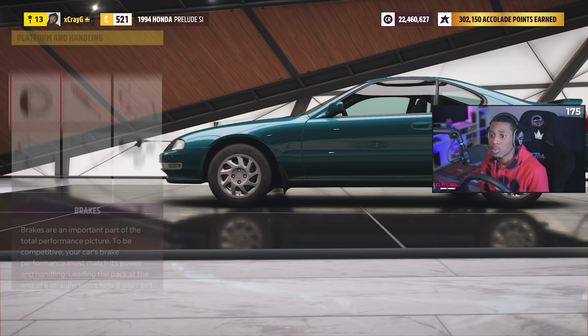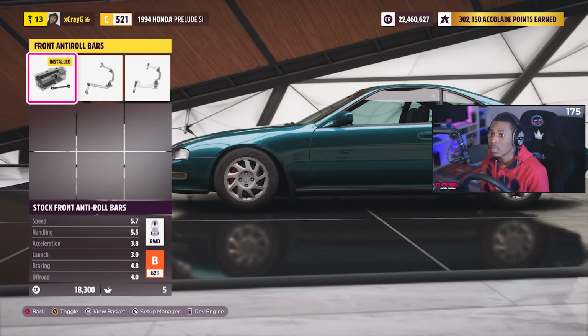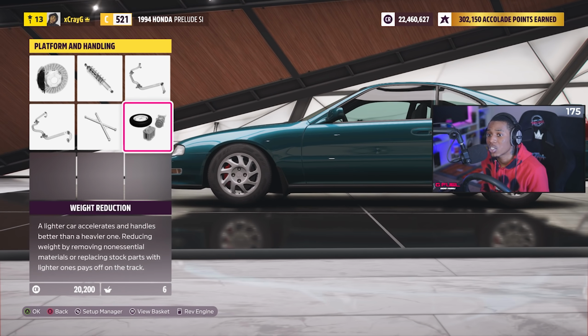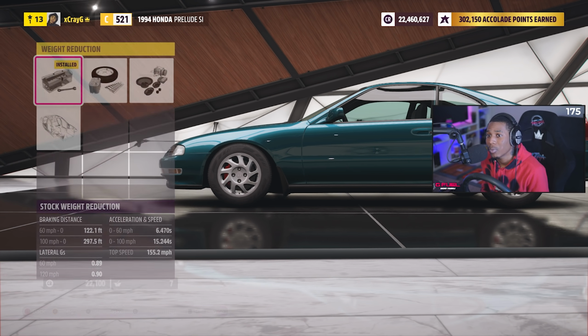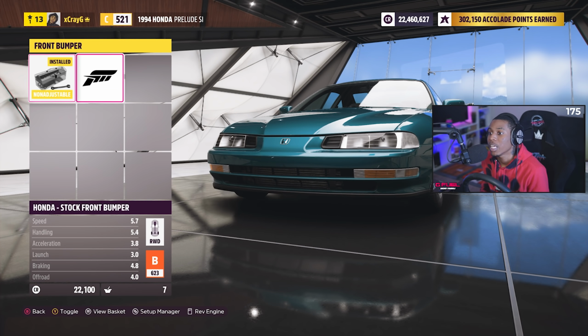So let's go with a drift differential. And obviously, we're going to upgrade these brakes and all this stuff, right? Drift springs. It gets pretty low, not super low, but pretty low. No roll cage. Where we at? 2800. We don't need a weight reduction. I'm cool. We're going to keep it street like that.